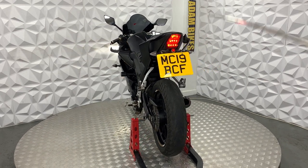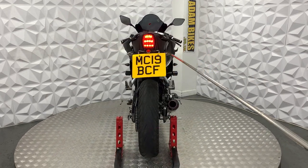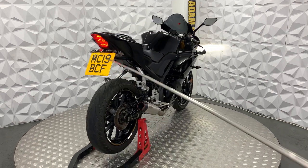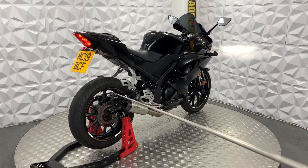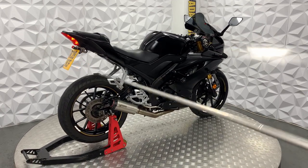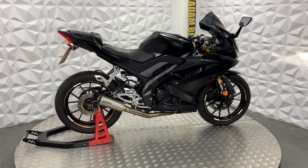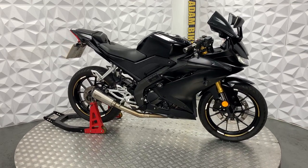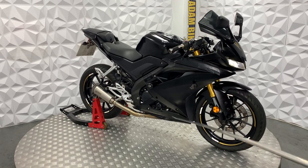I'm going to show you around the bike, the good and bad points about it. Starting off, it's got aftermarket indicators all around, aftermarket RNG tail-tidy. The chain and sprocket is in good condition, same with the brake disc and pads on the rear. The alloys are nice and clean, and it's got a full Scorpion exhaust.